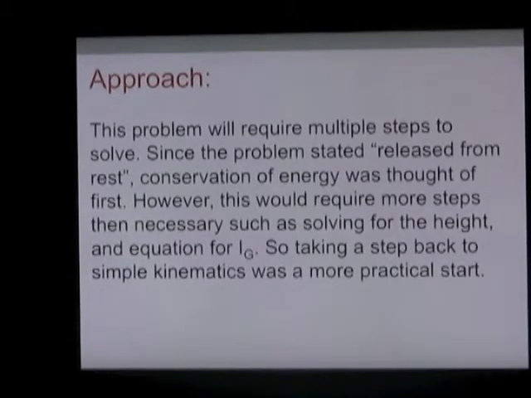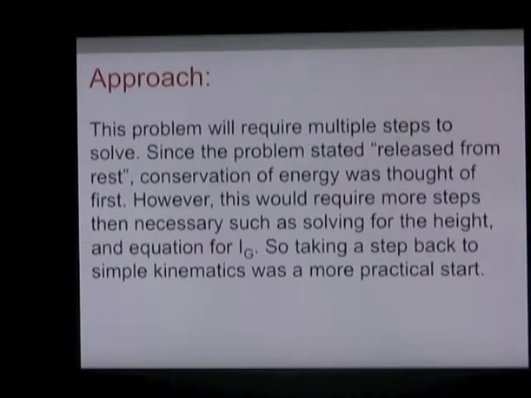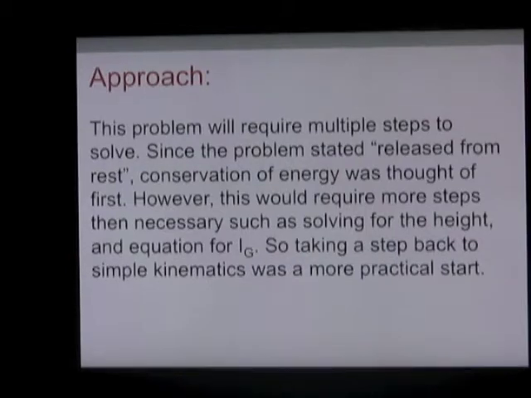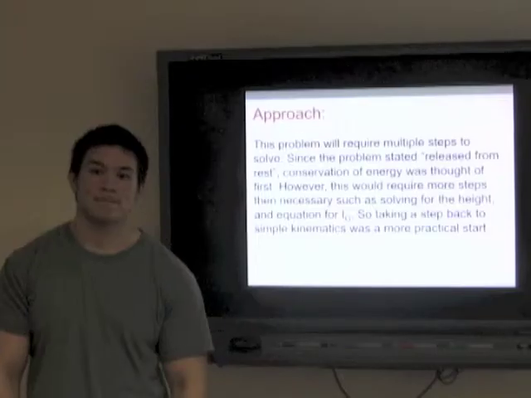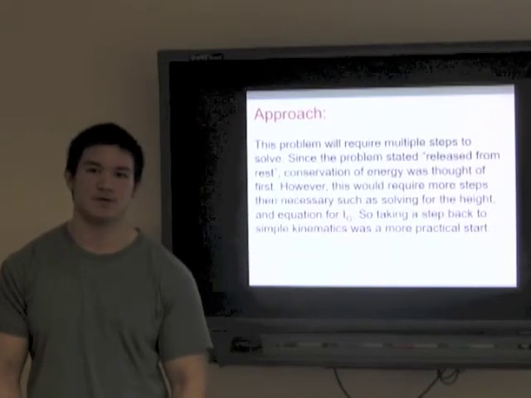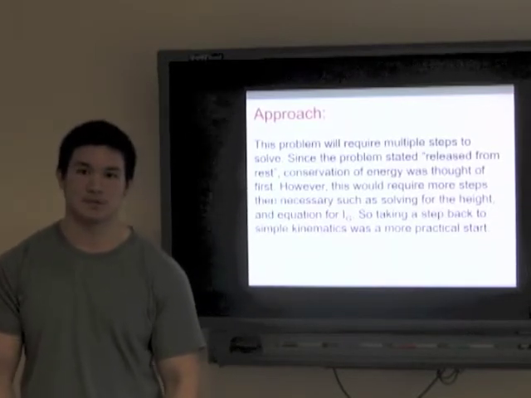So this problem required multiple steps to solve. Since the problem stated release from rest, conservation of energy was thought of at first. However, this would require more steps than necessary, such as solving for the height and the equation for Ig. So taking a step back to simple kinematics was a more practical start. I'll now turn the floor to Charlton to go into further detail into our solution.